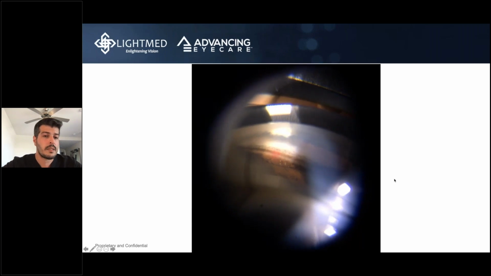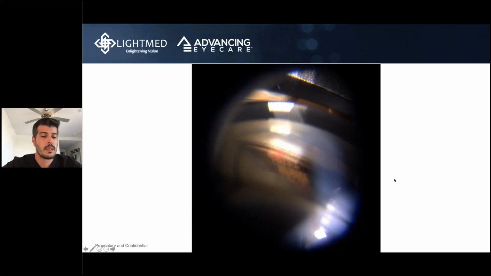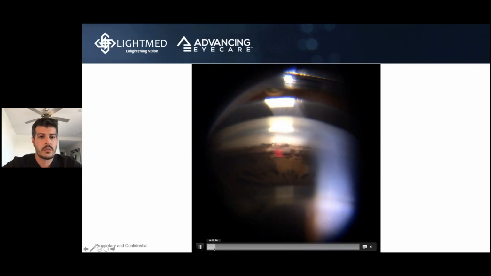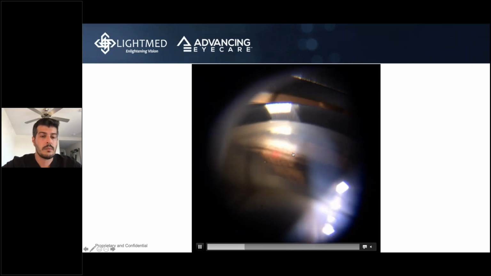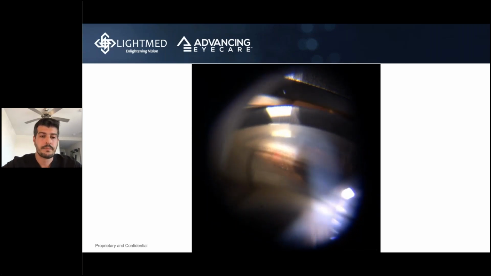You want to go between the pigmented and non-pigmented trabecular meshwork. I aim towards the pigmented trabecular meshwork. And you adjust the laser. We're going to talk about that in a few slides, but essentially you want to start seeing some of these bubbles. We're going to go to the beginning of the video since it showed that really nicely. You want to have enough energy to create what we call micro bubbles, and that's the energy at which you know you're treating the patient properly.